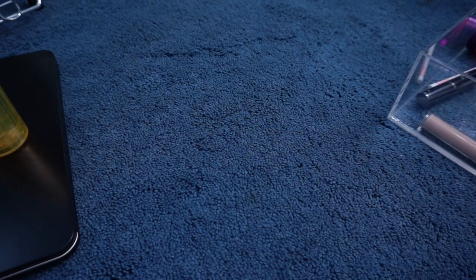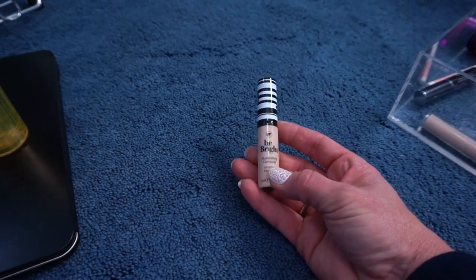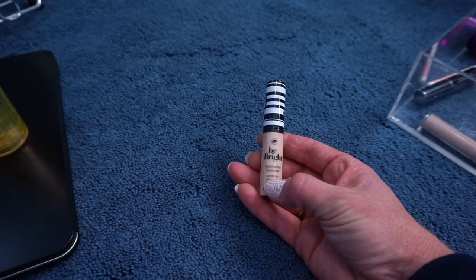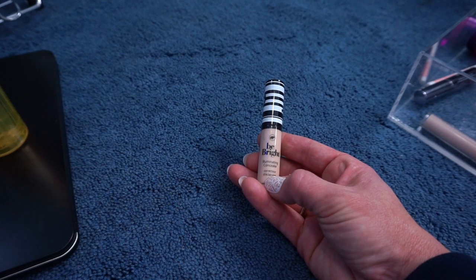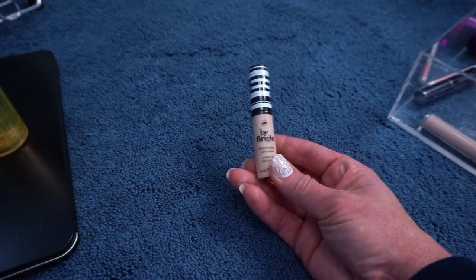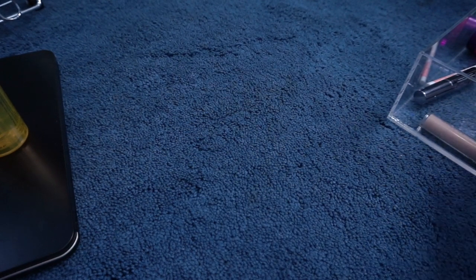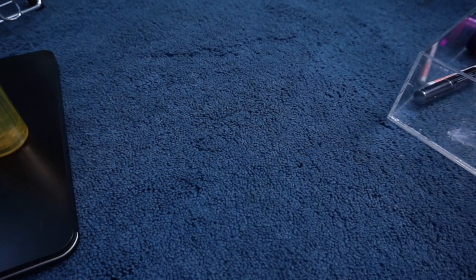The next thing is, I pulled this not realizing I already had a concealer, so I didn't use this. I'm going to be putting this back into my stash just to shop again. This is the Kokie Be Bright Illuminating Concealer. This is a really good concealer, I do know that, but I'm going to be putting it back into my stash because I didn't use it, because after I pulled this, then I didn't realize I had already pulled the Morphe new foundation.